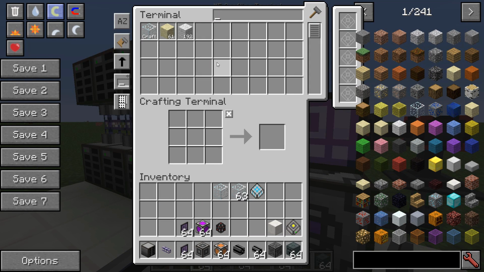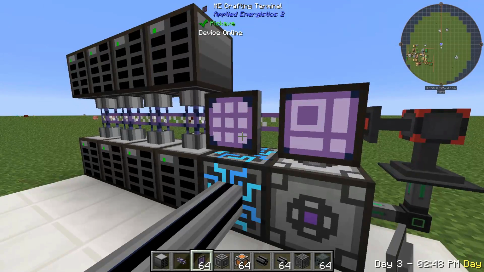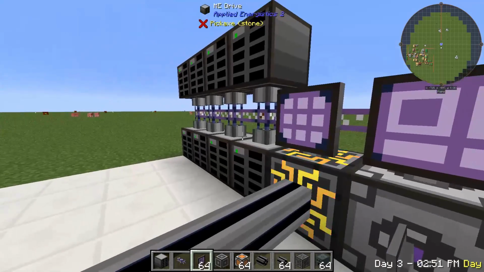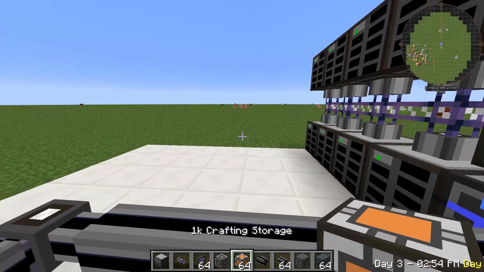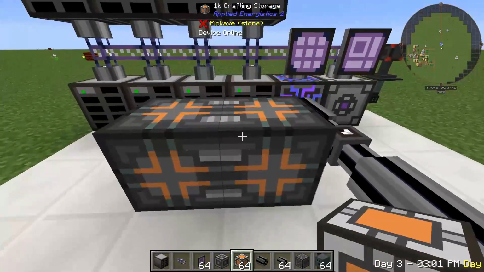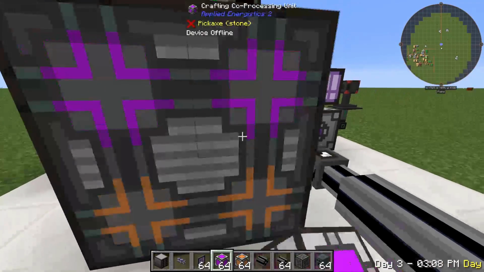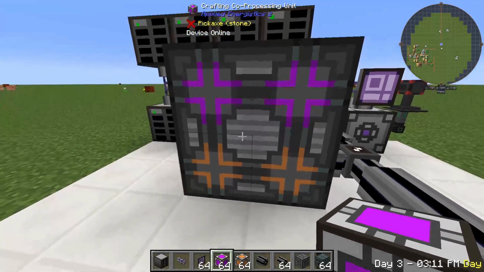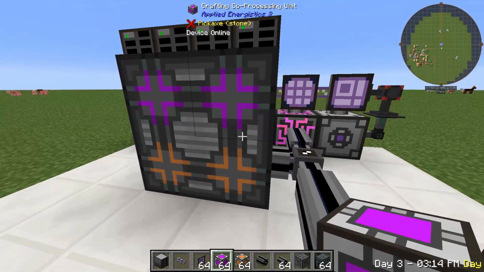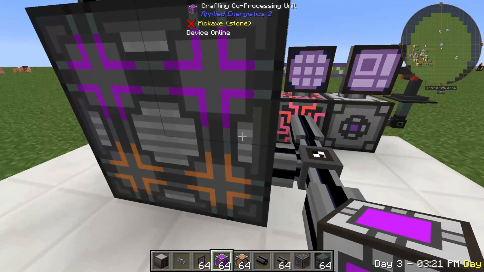So let's put some sand in. Craft 10. Looks good to go, but it says no crafting CPUs are available. So for any crafting recipe, it says 54 bytes used. That number will be higher if it's more complex. You need a crafting CPU to handle it. So you have these devices that are called crafting storages, and you can just plop those down on your network. And then you're also going to need crafting coprocessing units or CPUs, and you'll plop those down too. And as long as they're all connected in some sort of rectangular fashion, then it'll recognize it. Now we can see we have 2 channels used because this coprocessing unit takes up a channel as well.